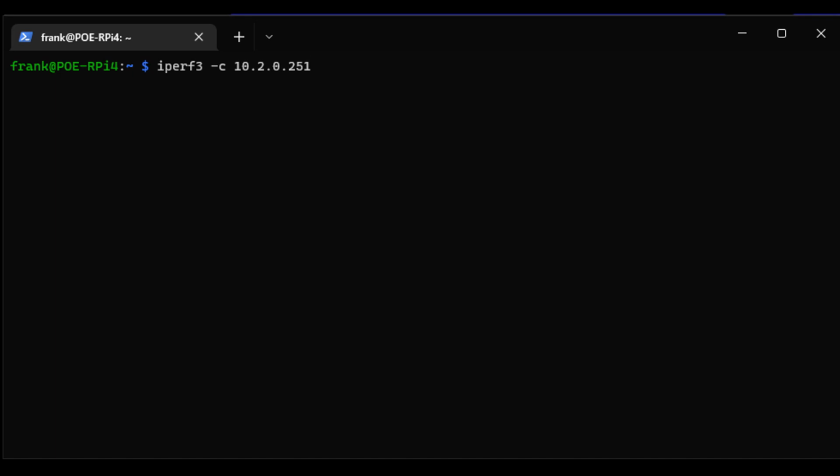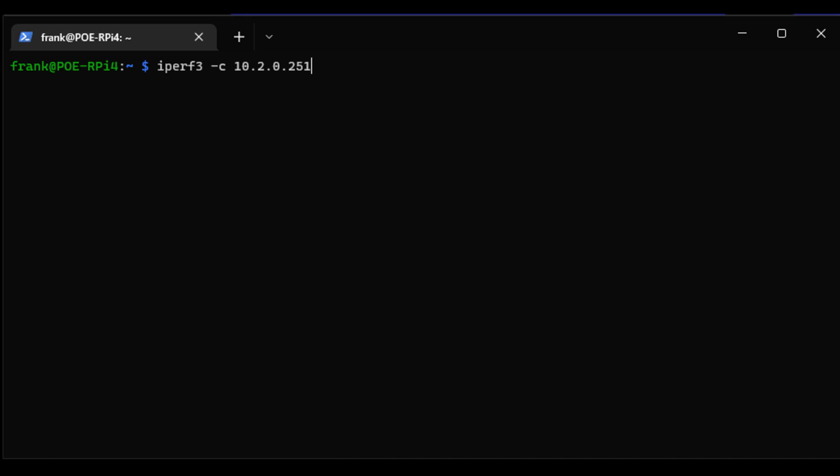Now I'm going to show you two options here. I'm going to show you a Raspberry Pi and I'm going to show you a Windows PC. For both of these, I have written instructions on how you can install it in the description of the video, but it's pretty straightforward. You just have to go through and run one command on the Raspberry Pi, and on the Windows PC, you just have to download a package and then navigate to the folder. But if you're interested in checking that out, just check out the written instructions in the description.